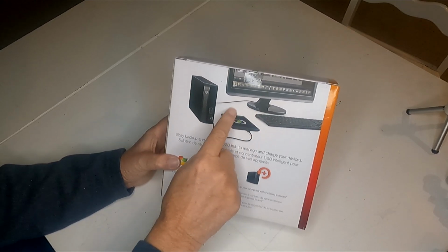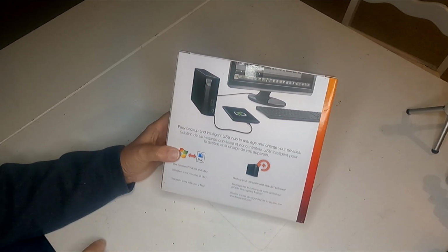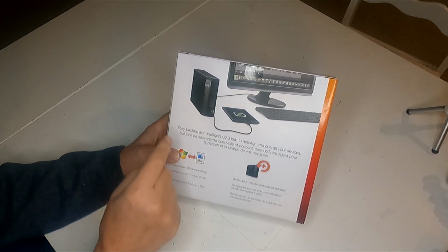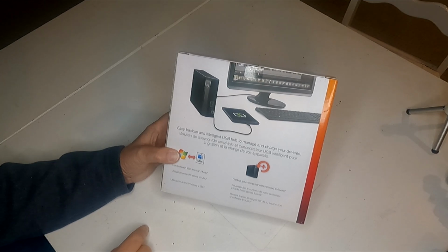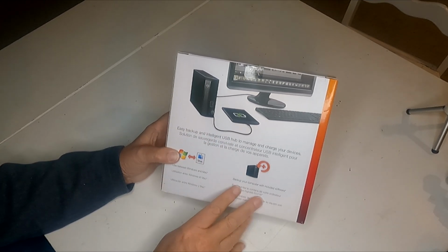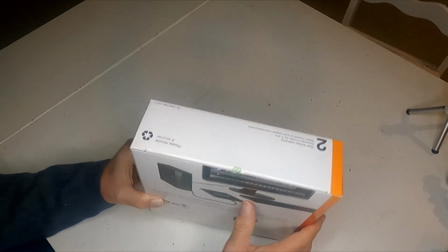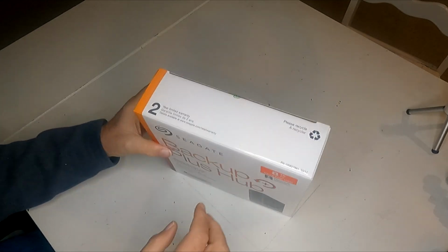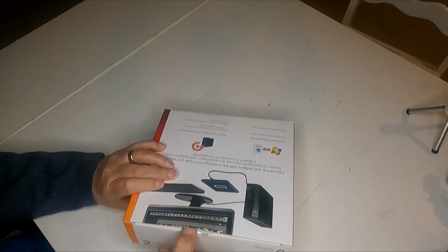And as you can see, you could plug in tablets, whatever you need to. We'll see what that looks like when we plug it into the hub. It's supposed to be easy backup, and we'll also take a look at that. Not much else to really talk about here in the box, so let's go ahead and unbox it.